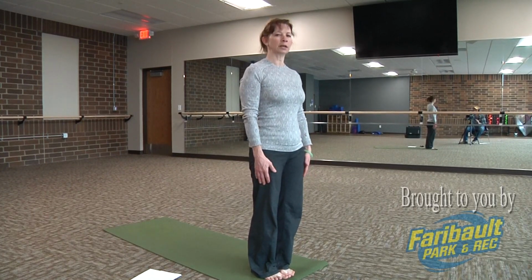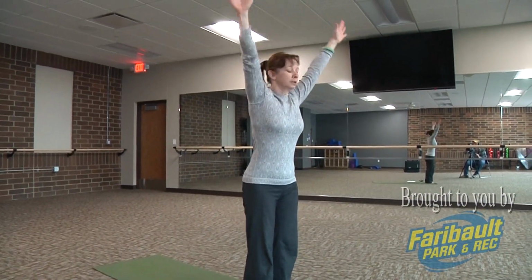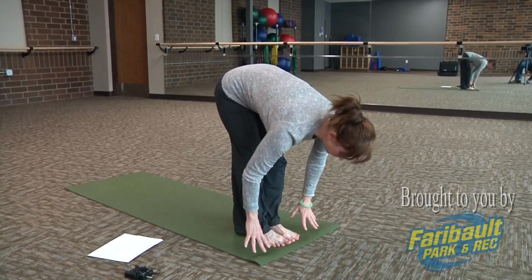In Sun Salutation A, as you inhale, we're going to bring the arms up if you can, lifting the head. Exhale, we're going to hinge, folding forward, hands to the legs or the floor. Inhale, we're going to look out to create length. Exhale, fingers in line with your toes.